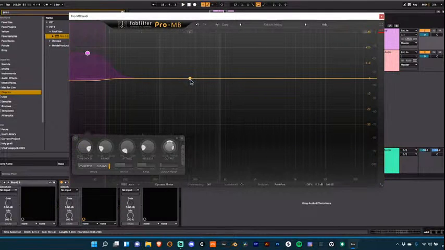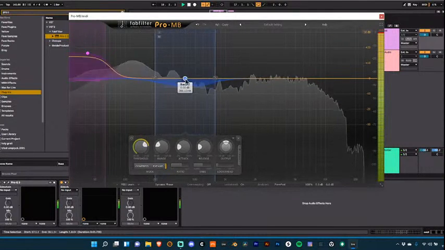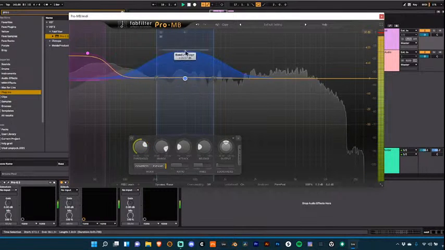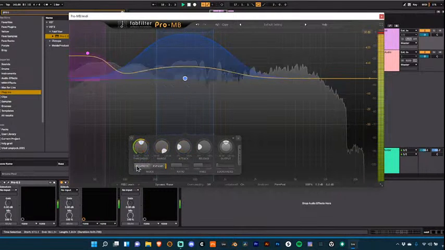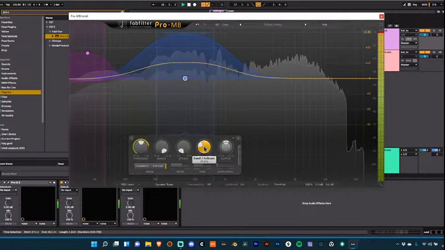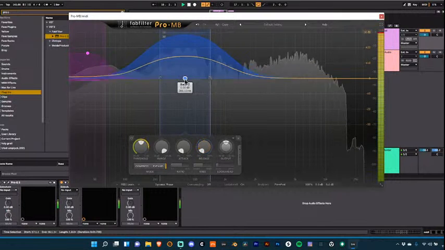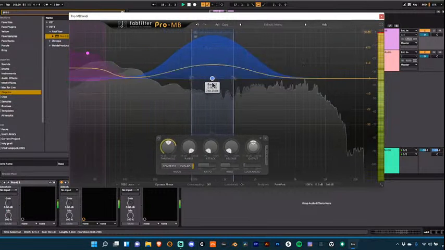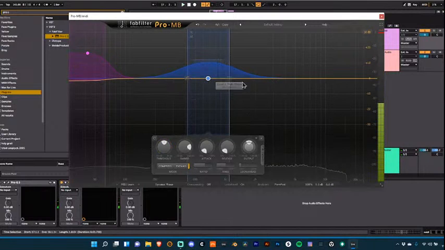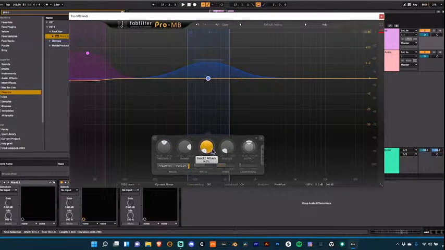Now let's kind of find that snare transient. So you can see there with a bit of upwards compression, low attack and low release, with the threshold set properly, I was able to get a little bit more snap.